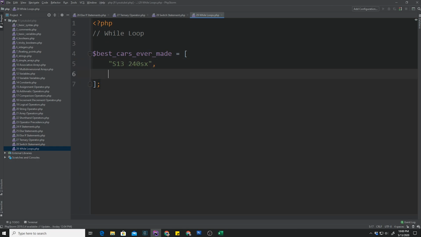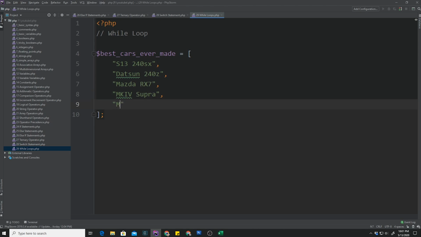S13 240SX, and another row, the 240Z, maybe the Mazda RX-7, the MK4 Supra, the R32, not M32, R32 GTR, and the R34 GTR.